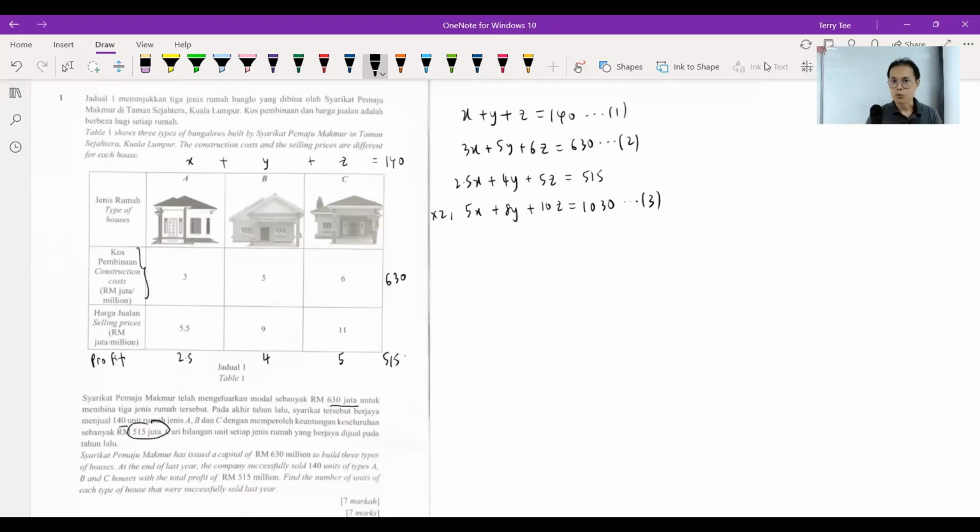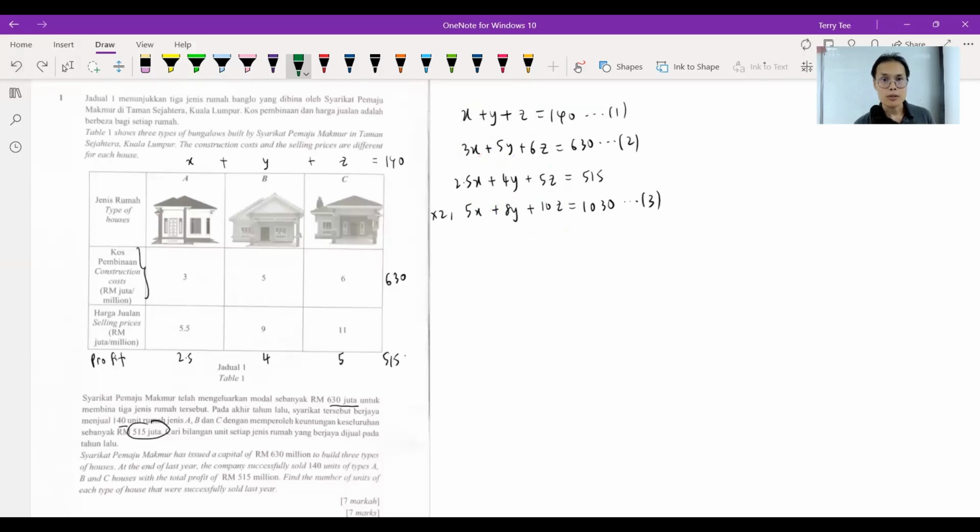Okay, here we're going to decide whether you get rid of x, y, or z. So normally what we look at is the coefficient here. You can see x, the coefficient, or should I say the LCM of 1, 3, and 5 is 15. If you look at your y is 1, 5, and 8, so it's bigger. This LCM will be 40. And if you look at your z, it will be 1, 6, and 10. This is even bigger. This is 30. So I guess we get rid of x, because x has a smaller LCM.